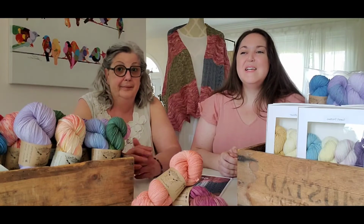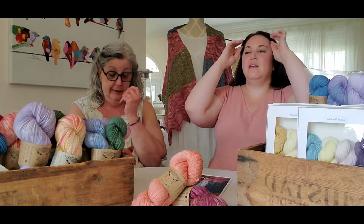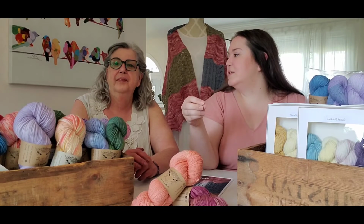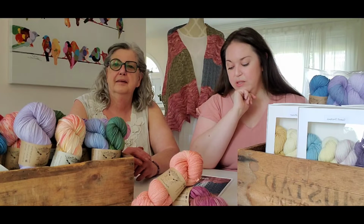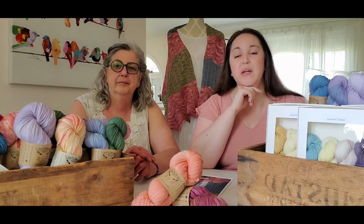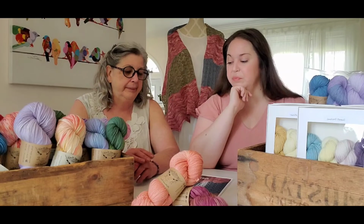Yes, there's the method of casting on using both ends of the yarn, the inside pull and the outside. Yes. So that you don't run out of yarn, and then you just cut the one. There's many ways to do the long tail cast on, but cable cast on would work as well, and whatever method you prefer. Right. Yeah.